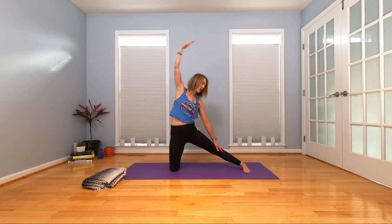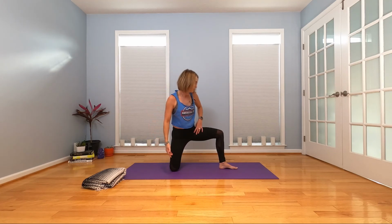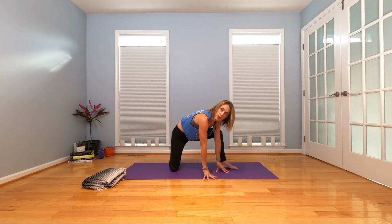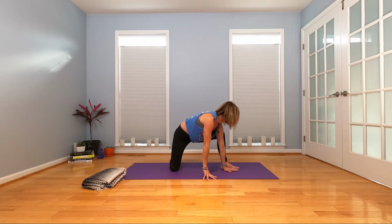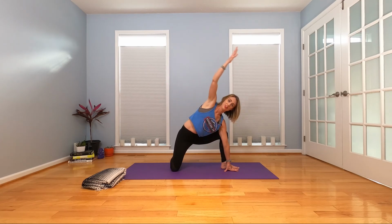And then come on back up. Open your left toes again. Slide your heel a little closer in. You're gonna come down, hands to the mat. Take your left hand to the inside of your left foot. Lean gently back, hug the leg in, and then our baby side angle.